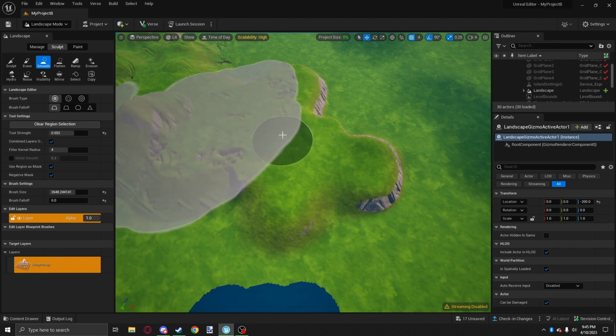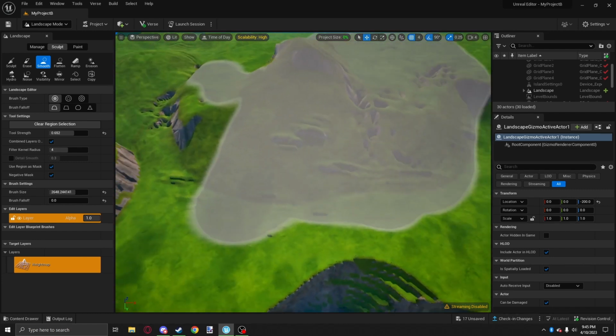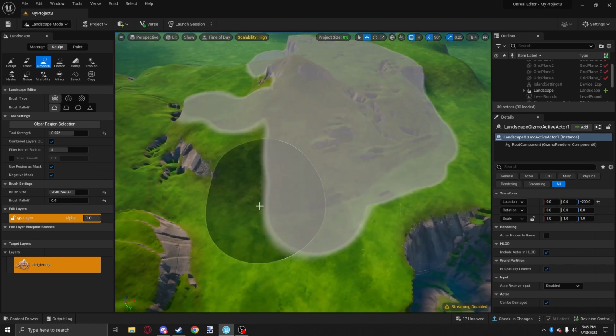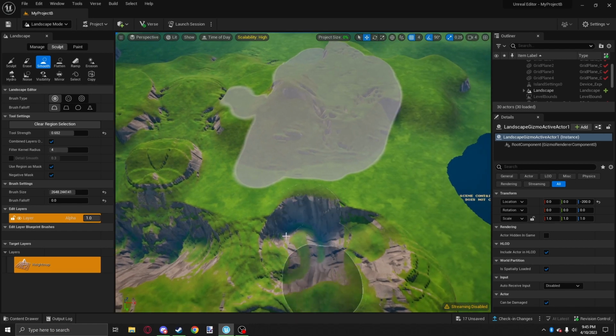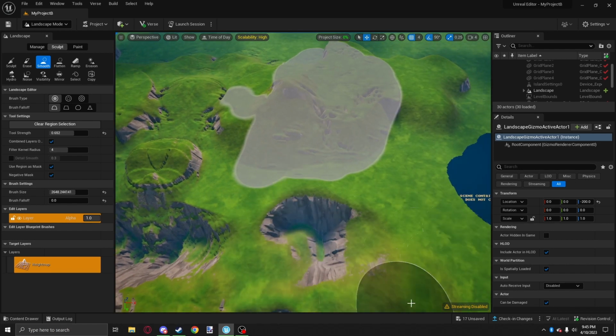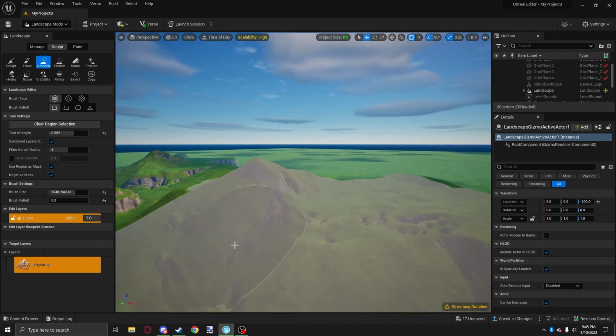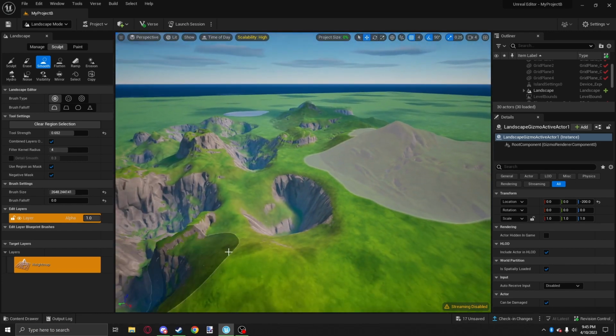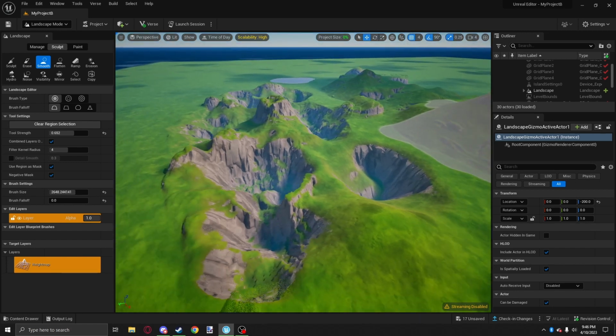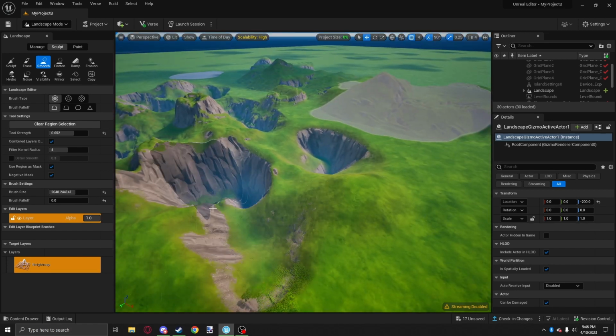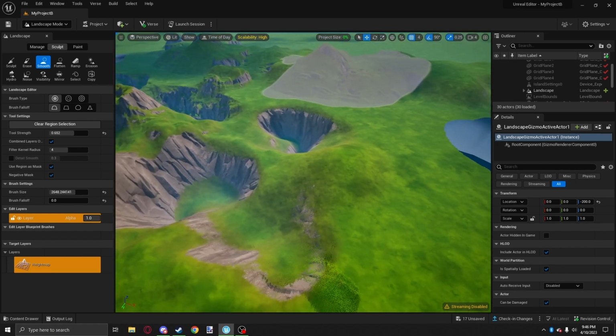Basically, you want to use this tool whenever you have an area that you do not want to change, and it does make it a lot better sometimes when doing very tough terrain, and tight terrain, in fact, as well. But once again, I'm going to demonstrate again.